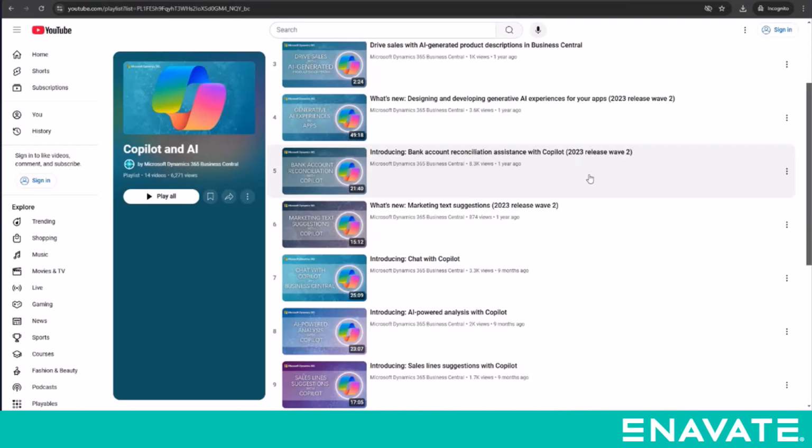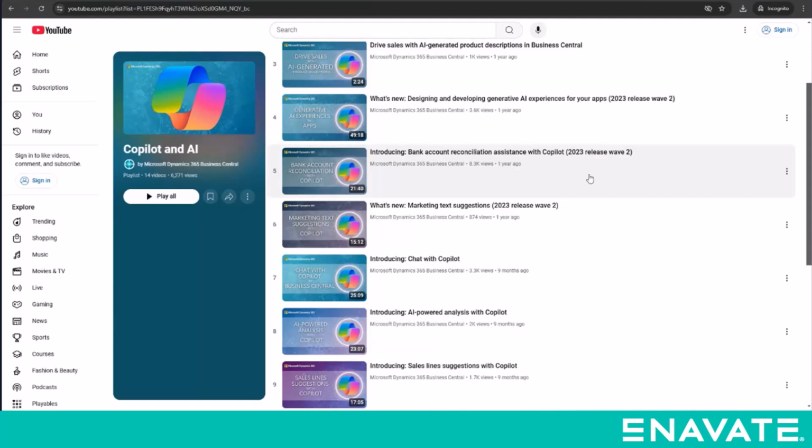One of them I really like is bank account reconciliation. We have a lot of our GP clients that manage their checkbooks in GP, but for whatever reason didn't reconcile them in GP. They would do that in outside systems. Well, BC makes it very easy to reconcile your checkbooks, and they've made it even easier with Copilot. Now all you need to do is simply upload your bank statement and tell Copilot to reconcile, and Copilot will start reconciling it for you.